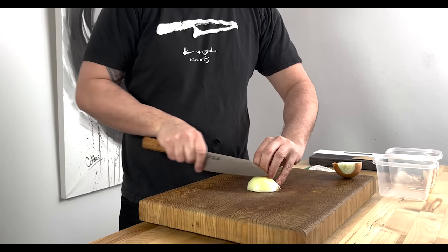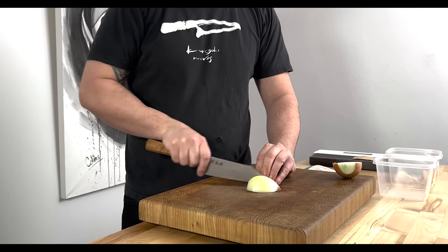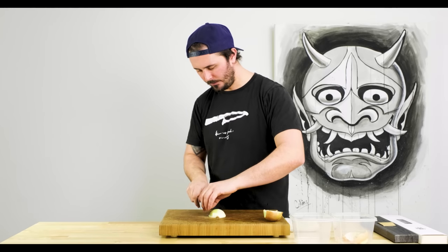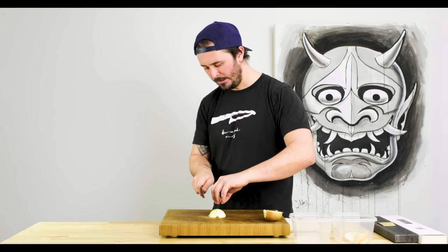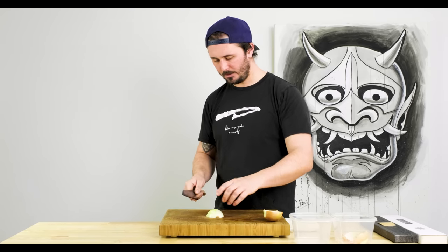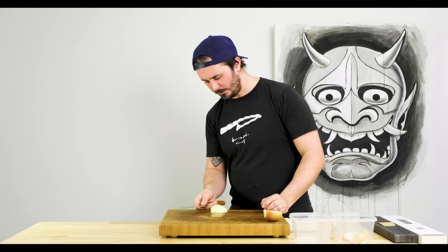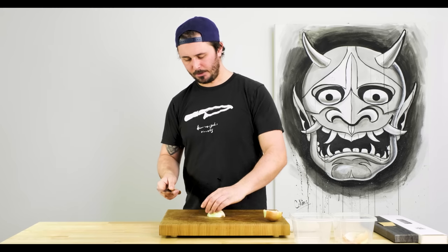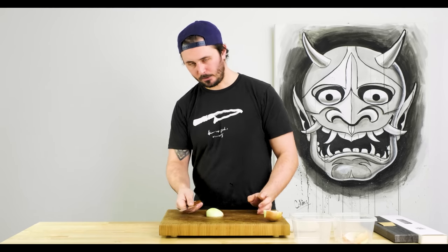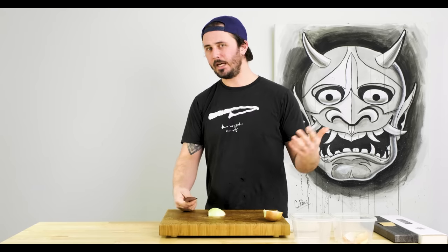We want to try to get as much of the length of the knife into each stroke as possible. When working on the tip of the knife, it's a little more difficult because there's just less blade to work with, but use a drawing stroke into your body as you're doing those radial cuts. Also try to follow the shape of the onion as you go so you don't get big fat bits on either end. There's a hot debate about the horizontal cut through the onion — I personally believe if you've done your radial cuts properly, the horizontal cut is unnecessary because the onion is already in little layers.